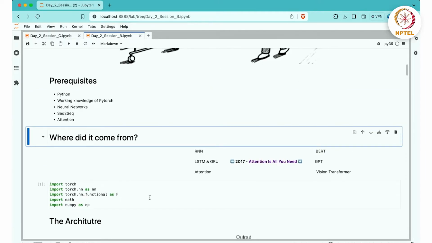So first, let's look at where it all started. In 2017, a paper called Attention is All You Need came out, which proposed the architecture of transformer. It was surprisingly not an architecture paper but a machine translation paper. As a part of the paper, they proposed this new architecture for machine translation, but as everyone discovered, the architecture in itself was much more versatile and can be used for a lot more great tasks than just machine translation.